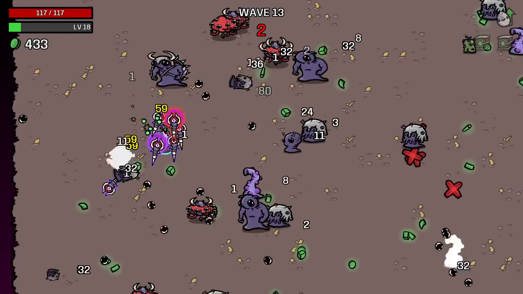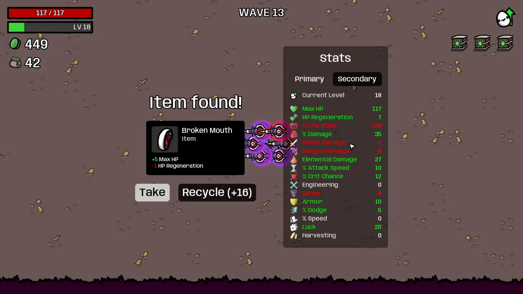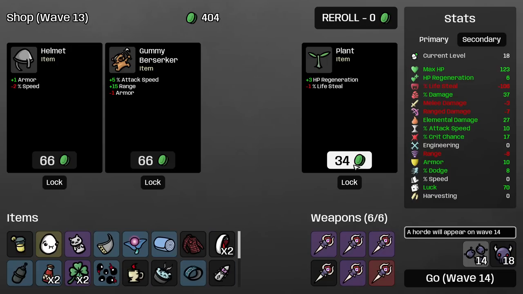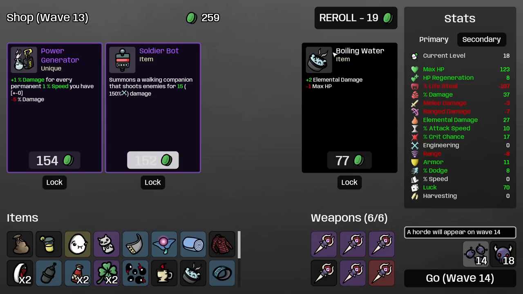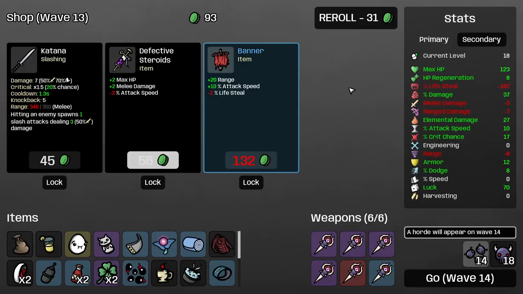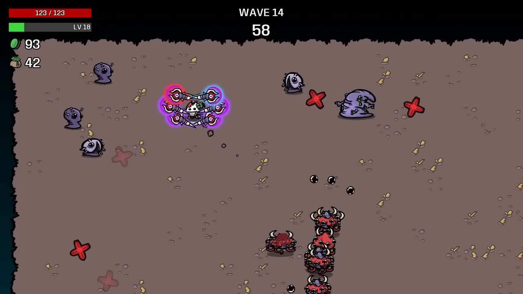Be cool to get some more crit. Shouldn't have passed up the epic crit, but what are you gonna do? I think Broken Mouth's worth it. Clover's definitely worth it. Lucky Charm is definitely worth it. Wow. I'm gonna get some crit because I'm wild. Bag is nice. Boiling Water's probably worth it. I just don't wanna on, I was gonna say on Prospect. No, on principle. Horde wave.